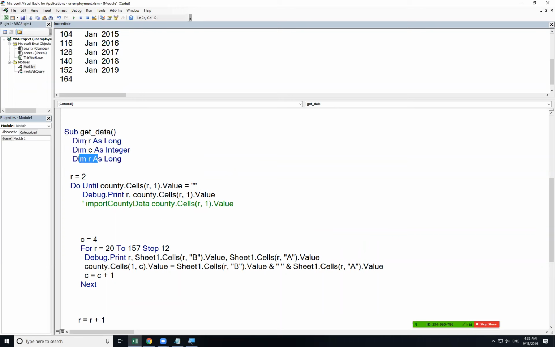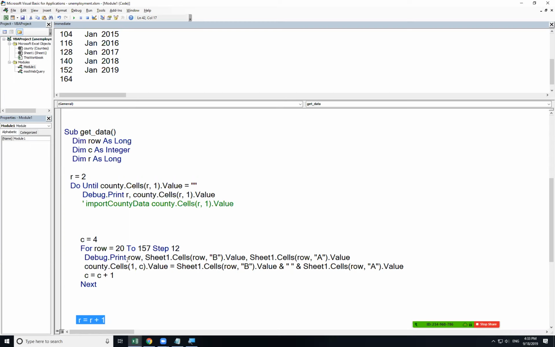Now, do you see a problem? I got 2 R's, that's a problem. So I'm going to name one of these row. R in this is going to mean the row that I'm using to go down county by county. The variable row is going to keep track of the row that I'm reading the data off of on the one data sheet. So now down in here, everywhere I had R, I'm going to change that to row. I may even just do this mindlessly, without thinking about whether this is something that's going to have to stay around or not. I'm just going to find all those R's and change them to row. All I've done is rename a variable. I haven't changed the logic at all. Now this R equals R plus 1 is outside of my loop. I'm going to leave that the way it is.